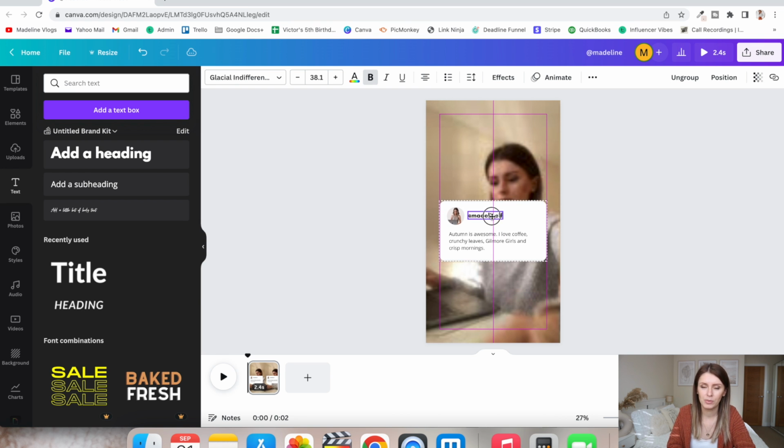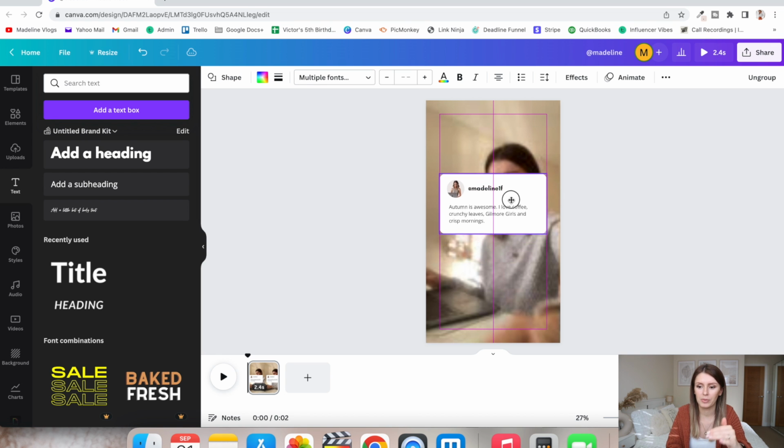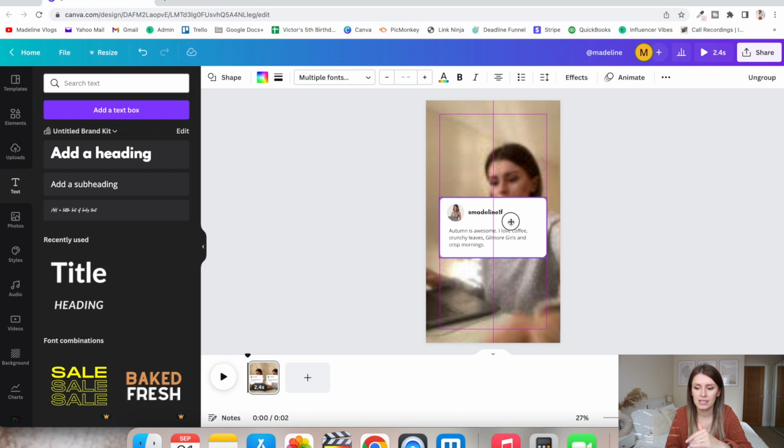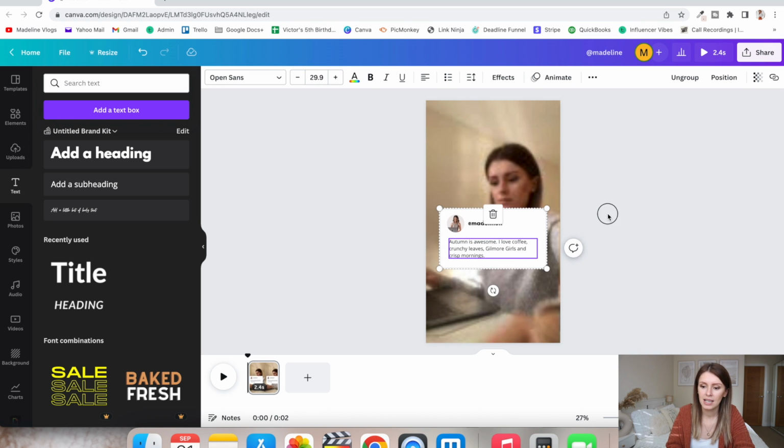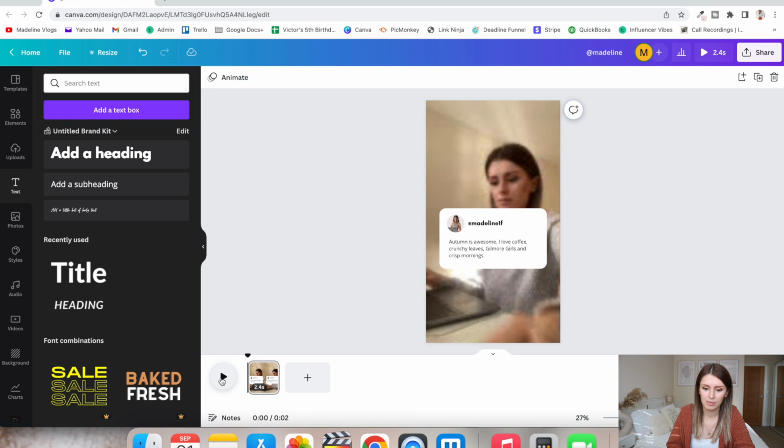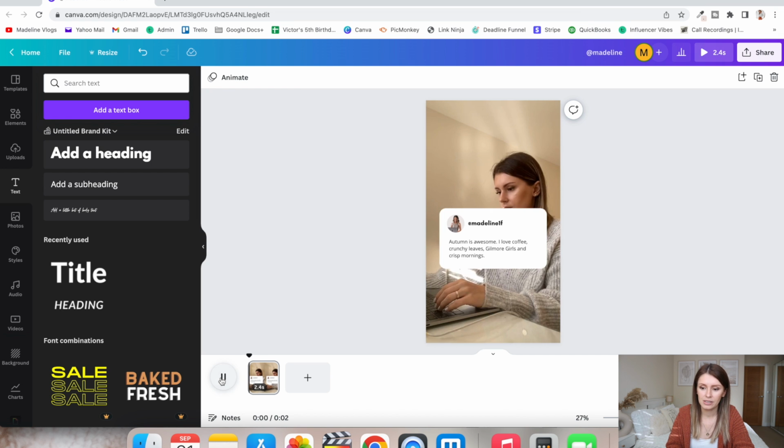So you can move it if you need to move it higher up or down, or if you want to move it on a different slide and you want to just copy and paste the whole thing, you can group it like that. And then if you need to, you can always ungroup if you want to move the elements as well. So I'm just gonna leave it like this, and now this is what my reel will look like. And there you go. So you've got the moving picture behind, and you've got the little Twitter quote thing.